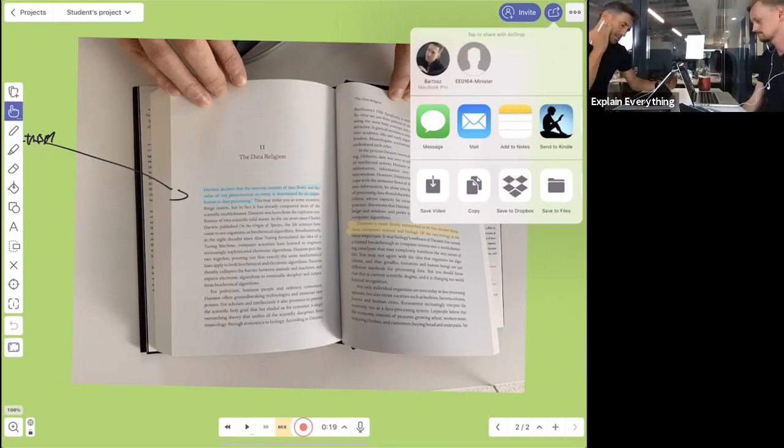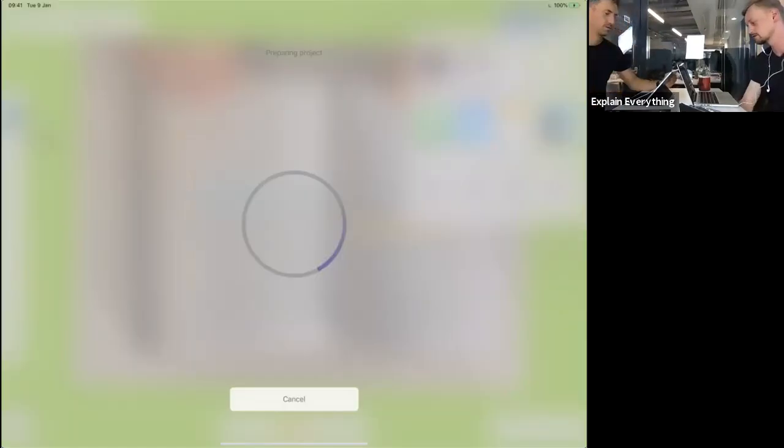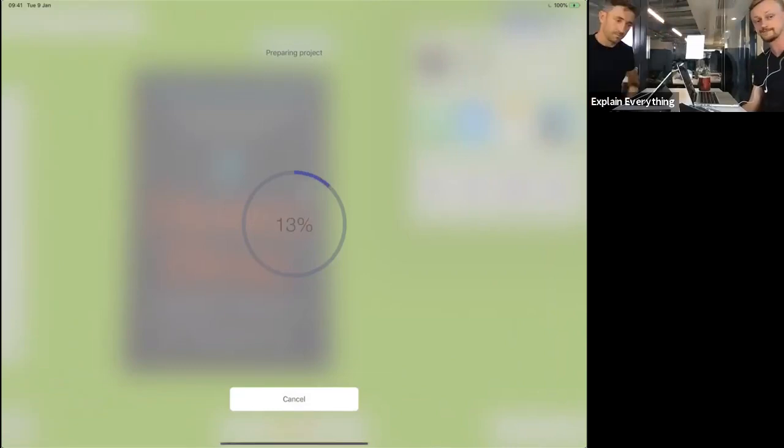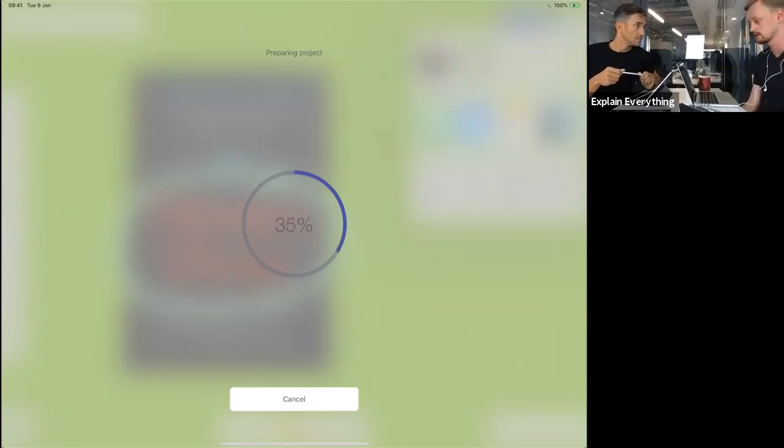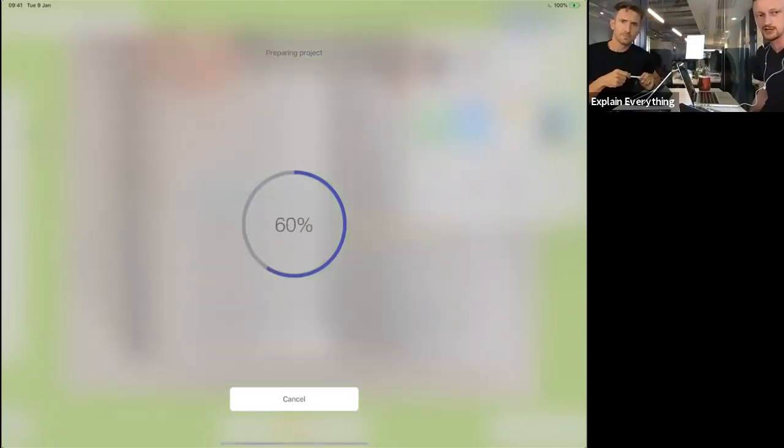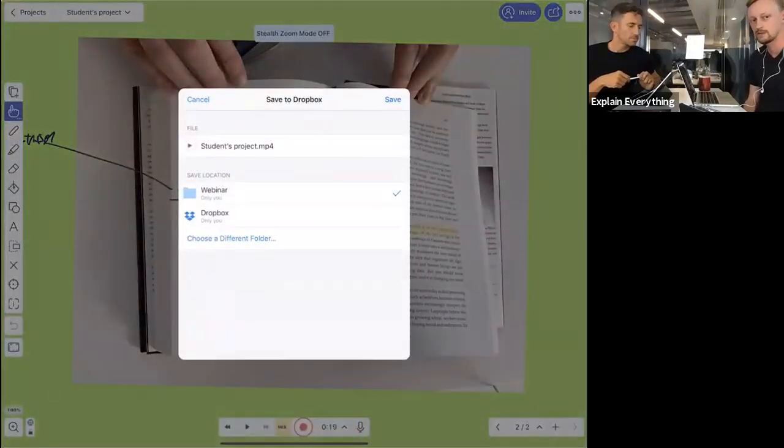Yeah, Kuba, tell us something more. Where can we save such a video? Well, depending on what you want to do with it. So let's say if your school uses a cloud storage, you can send it there directly from your iPad. You can send it via email. Now, I think the use case that Rishan was describing in the book that you can find on our webpage is that the students were sending this via email. And then it went to Evernote. It was like through email to Evernote.